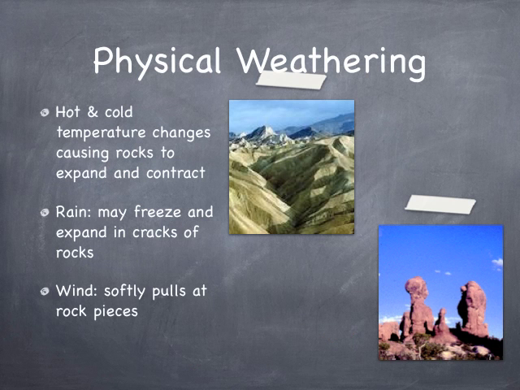Wind, it says, softly pulls rock pieces. If you've ever been outside when the wind comes through real fast, you get little bits of dirt in your eye. Think about those little bits being pulled off of rock. The bottom right-hand picture is done by wind, and you can see how it is jagged. There's usually no real formation. It can pull different pieces on different sides of a rock depending on where they fall. The one on the left-hand side was done by wind as well, and you can see there's a specific kind of pattern there.